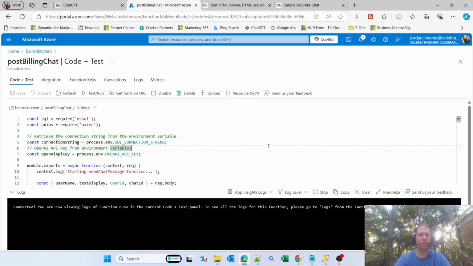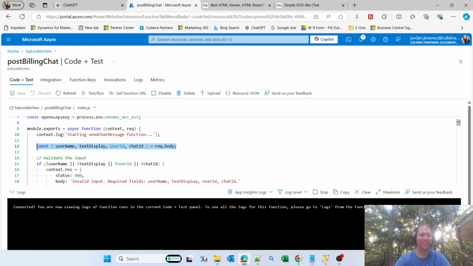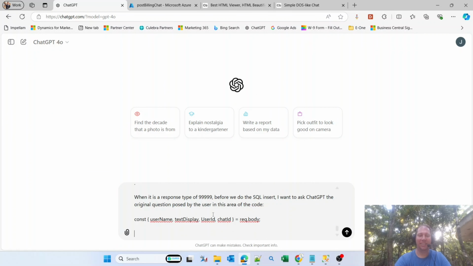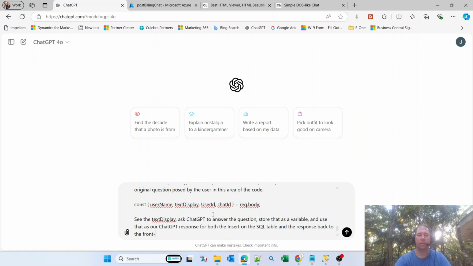I'm telling you, sometimes when you ask the question again with a different AI, see the text display, ask ChatGPT to answer the question, store that as a variable, and use that as our ChatGPT response for both the insert on the SQL table and the response back to the front end.